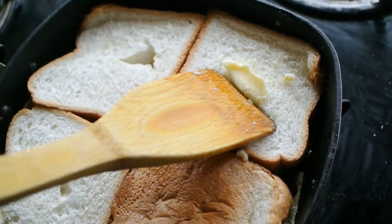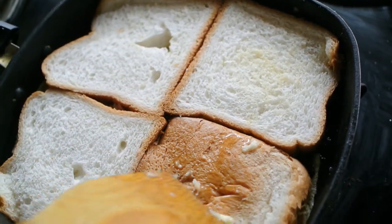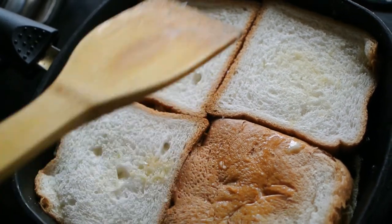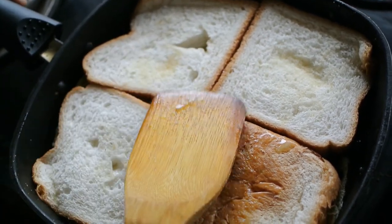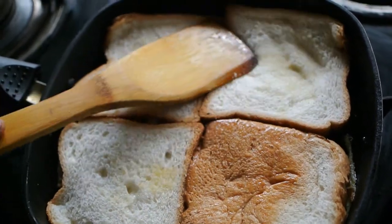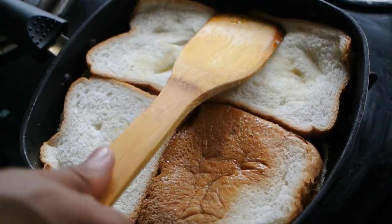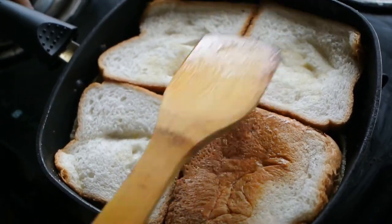Apply some butter on top so that it melts into the bread. This is going to keep things ready for the next flip. I don't have to add oil. I cannot add oil again, so the butter is required. So now that the bread is slightly toasted, you can help it get toasted. Butter will get toasted easily. You press down so that you can see the jiggly action. See, it jiggles. As the bread is jiggling, that means the egg is getting cooked and it is also attaching itself to the bread.